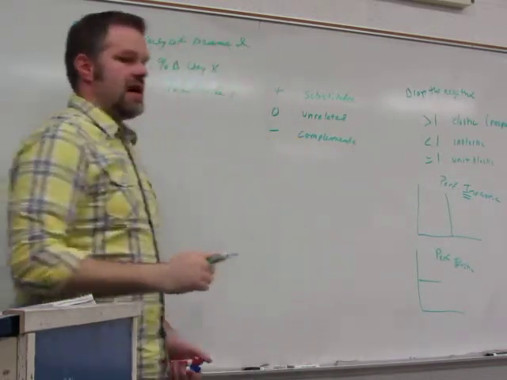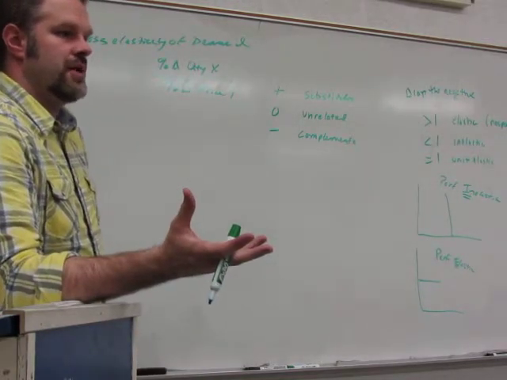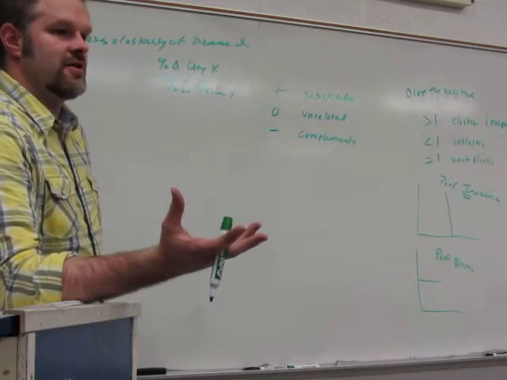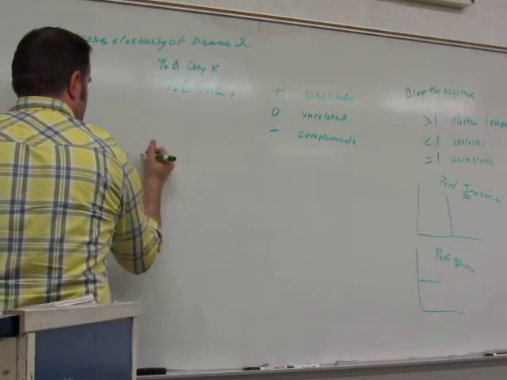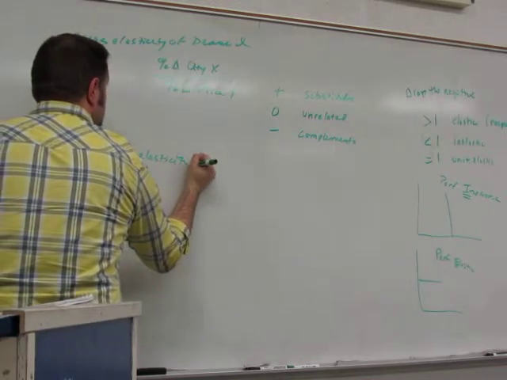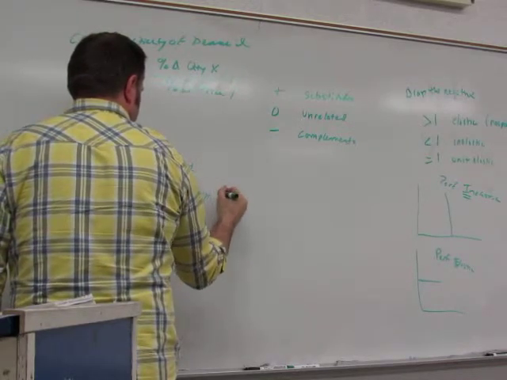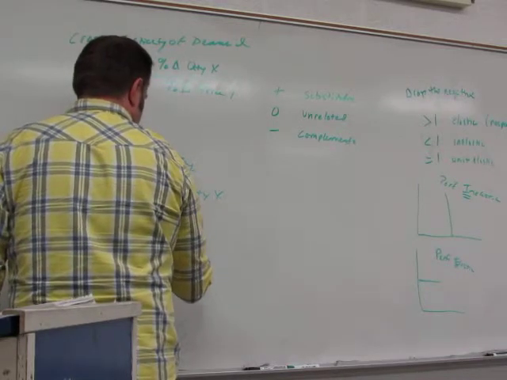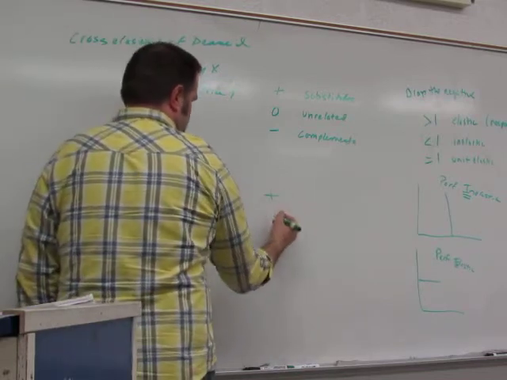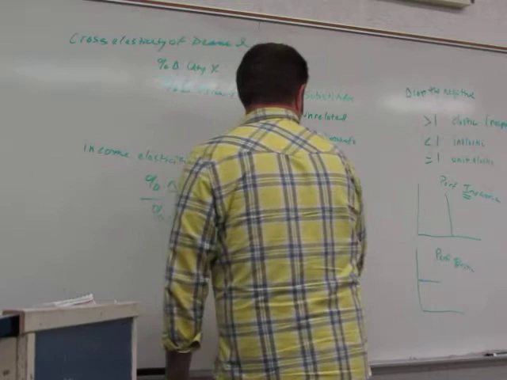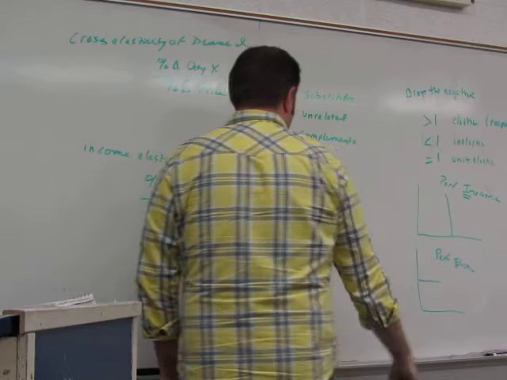If the price of Y goes up and you buy less of X, that means, so like if the price of hot dog buns goes up, then you're going to buy less of hot dogs. That means they're complements. They go together. The other one is income elasticity. That is percentage change quantity X over percentage change in income. Again, you're going to end up with positive or negative. Your positive number is going to represent a normal good. A negative number represents an inferior good.